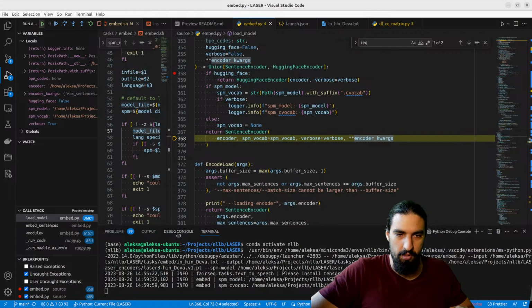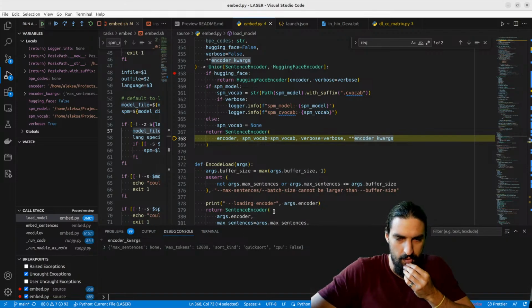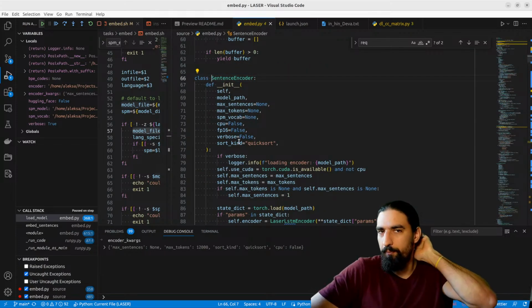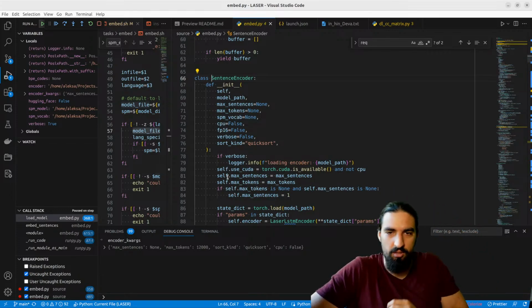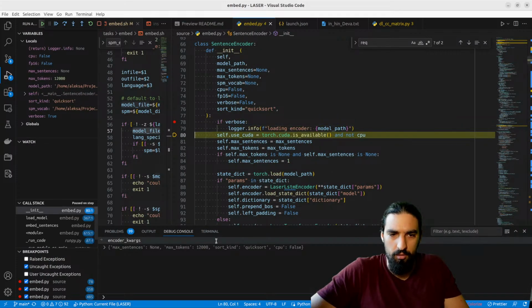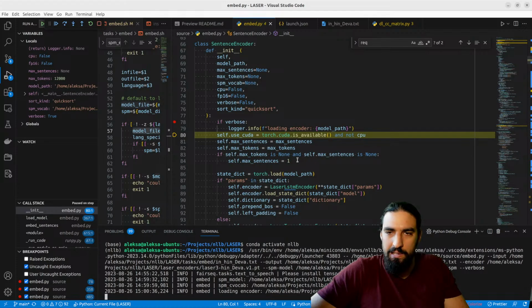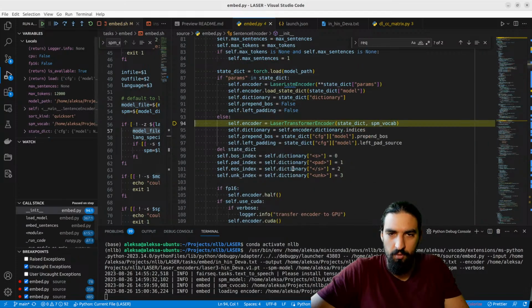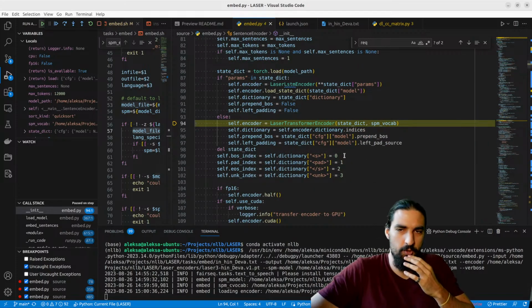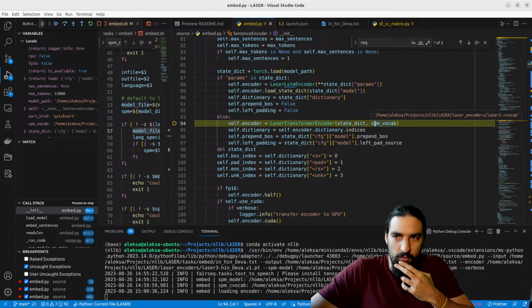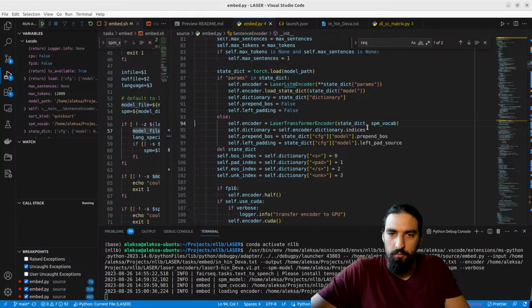Are there any special arguments we are passing here? Yeah. And then there is the sentence encoder. This guy is defined here. Let's just briefly go through it. Loading the encoder. Let's load the model. Laser transformer encoder. We pass in the state dictionary and the SPM vocabulary. Okay. We encode that.